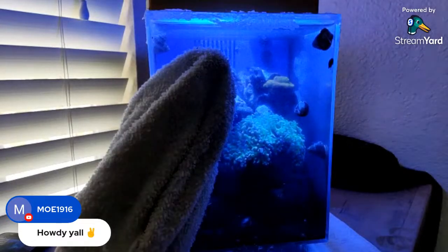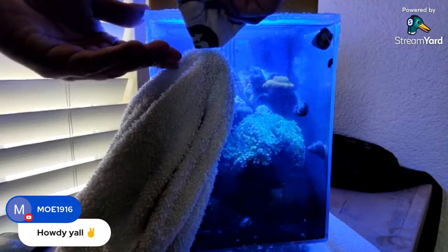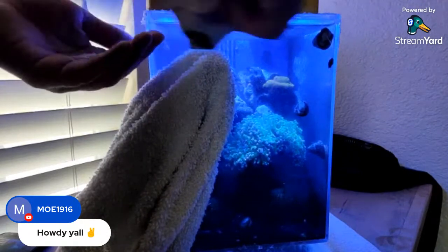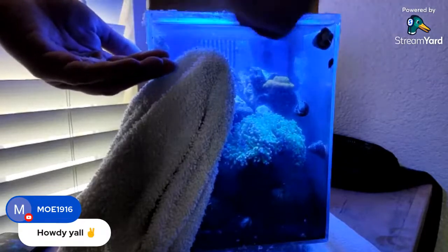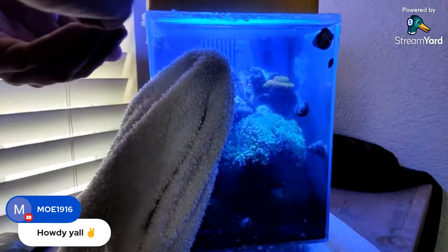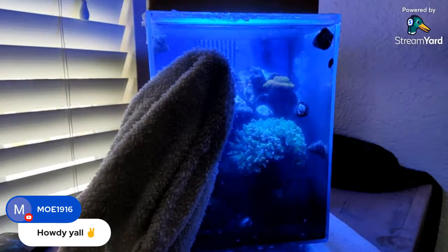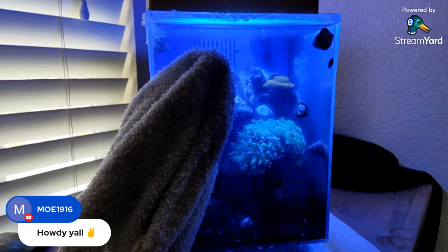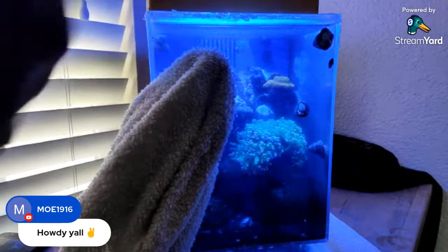Okay, so anyways, when you have a long light cycle like me, you're gonna have a lot of algae problems. So I end up having a big cleanup crew for my tank. So that's why there's 7 Australian snails, which on a 2 gallon, if you ask anybody, that's kind of a lot. All right. See, I gotta remove all the salt creep first before I try scraping the glass.